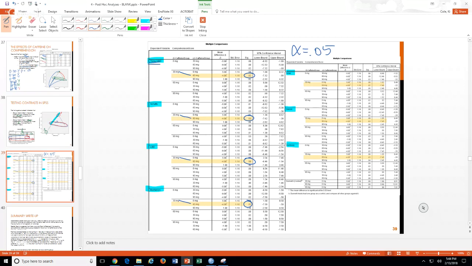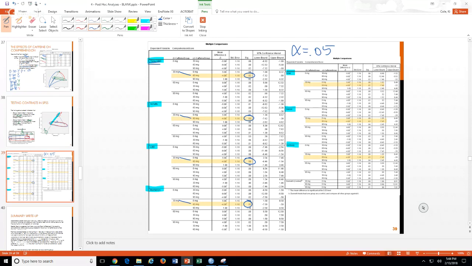Let some theory, that's why you're taking this class, let some theory, some knowledge, some understanding guide which one you want to choose. Maybe it's okay to be liberal. Maybe you want to increase your power. Those types of things should prompt you to use one of these tests, and then you can interpret it appropriately with appropriate evaluation of your error rates.